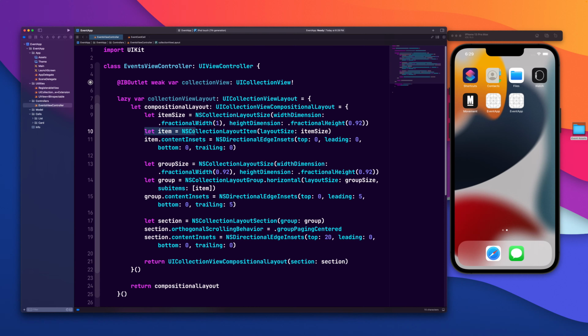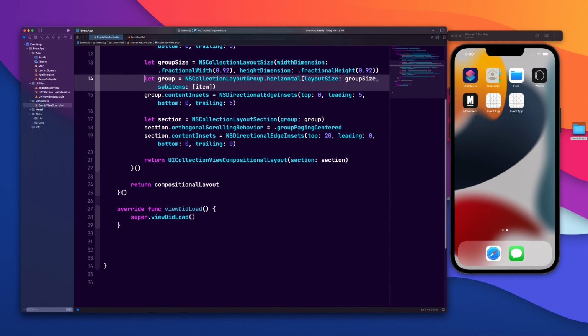We then create an item, and we pass the size in, and then we do an item with content insets, which right now are 0 all the way around. Then we create a group size, which is 92% in width and 92% in height. So that means it will shrink down just a bit. And then we take that group size and we put it into the group. So that's how that happens.